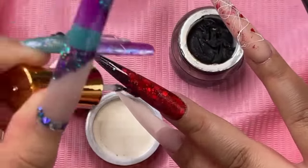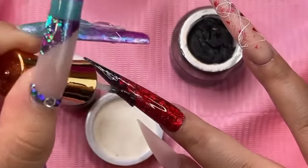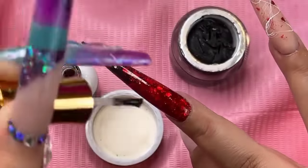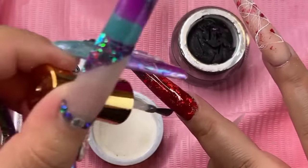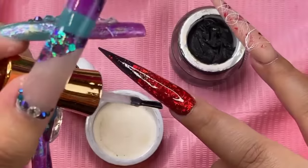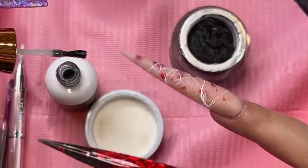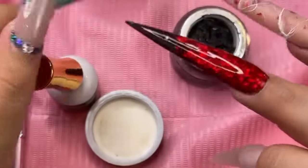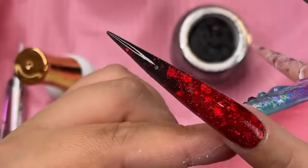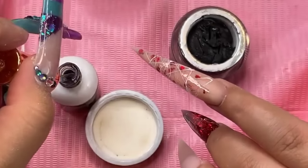I don't know what I was going to do to this nail, so I'm just going to put top coat on it already. Probably going to put bling on it. Most likely. All right, hold on. I have a lot of scratches right here on my nail. I don't know if you guys can see it, but I didn't buff that little piece, so you could see the scratches. Fuck it, we'll just put bling on it. I was going to do it again, but nah.